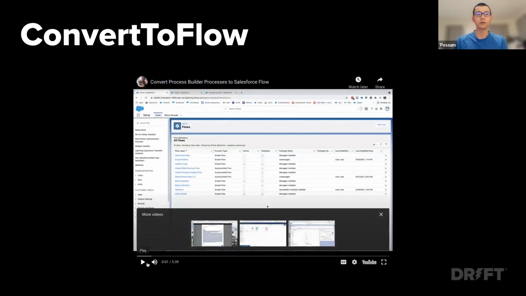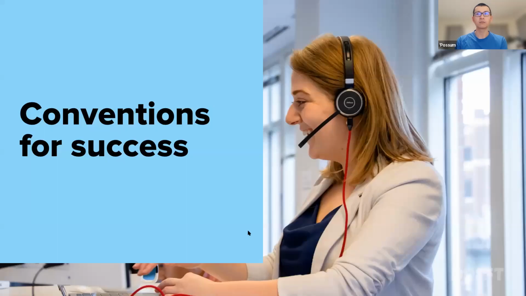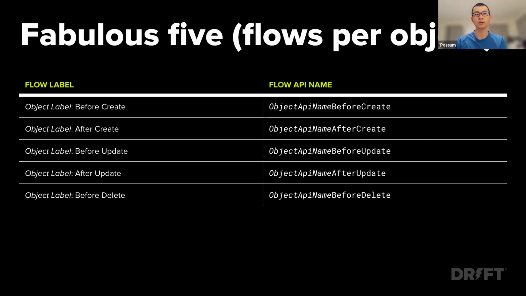No, we're going to pause that. All right. And so the last thing I'm going to leave you with is, with this new power, try to use it responsibly. My suggestion is basically, as you're looking to build it out, adopt the same convention that we have for triggers: limit your use to just setting up one per context. You can't quite do the same idea of having a single trigger that runs all of the master logic. You do have to break it out into before and after create, before and after update. And there's no after delete here in the record trigger Flow world. You just have before delete.